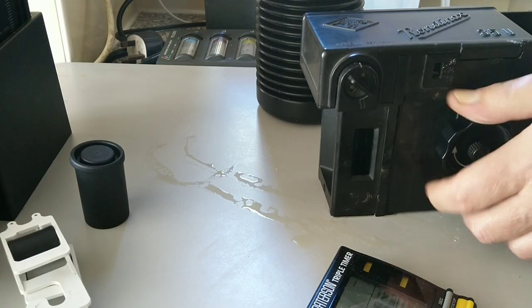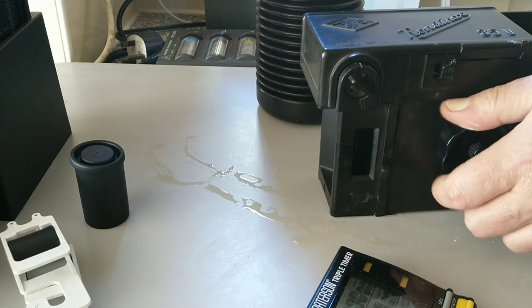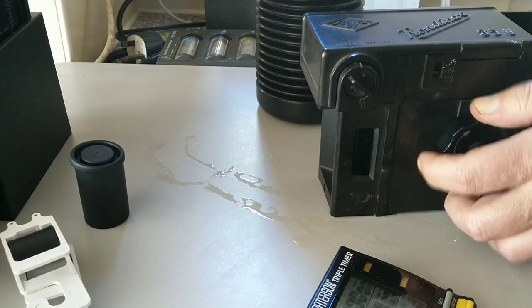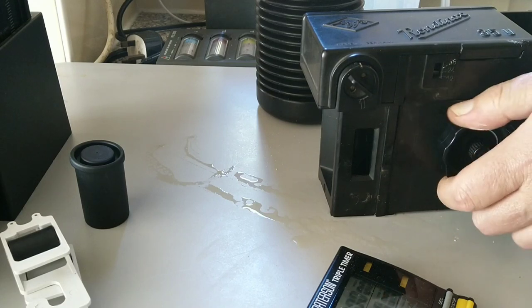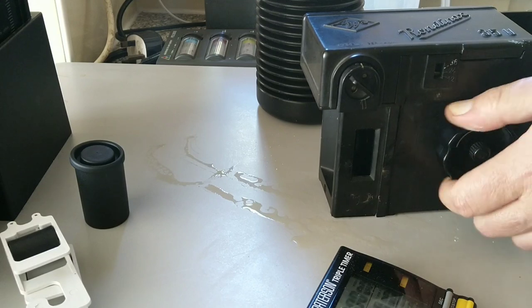That's the reason why I think I'm managing to reuse this D76. I think this is about the 5th film I've done in the same batch of D76. But it's only a 12 exposure film, so it's not really making it work that hard.